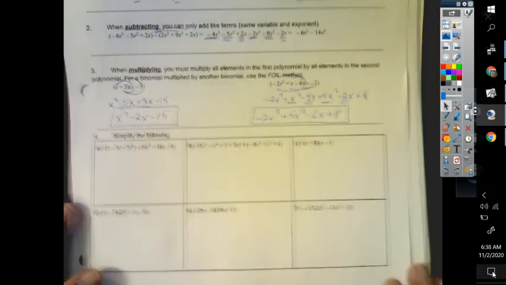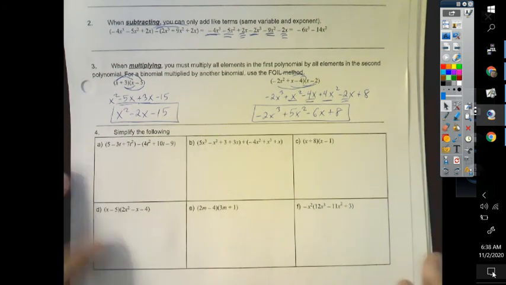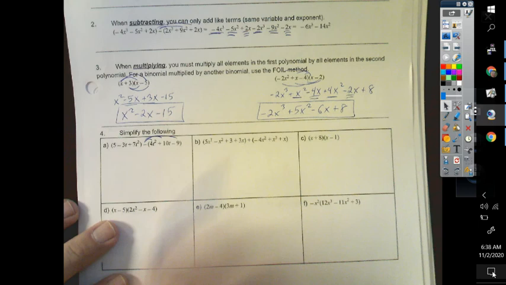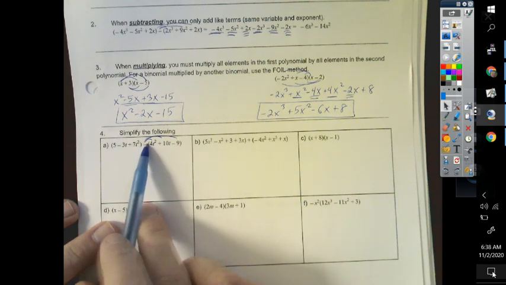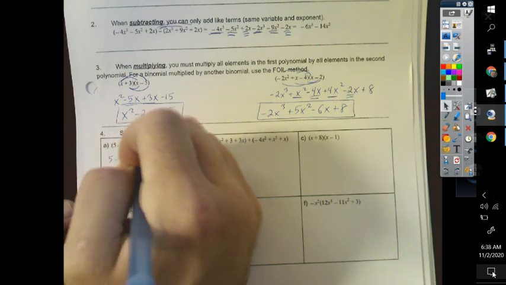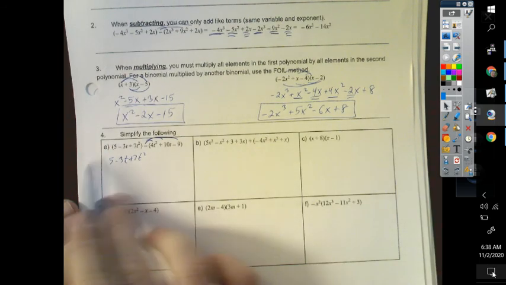So we got 6 problems down here. I'm going to rattle them off. I'm going to go a little bit quick here. So if you're watching this video and you need me to slow down, please just pause the video, okay? The first one here is a minus sign. So that means I'm subtracting. We rewrite the first part, okay? Rewrite it exactly as I see it.